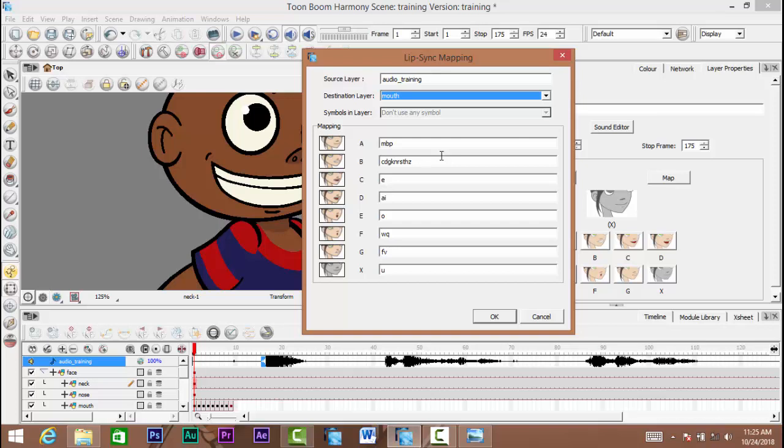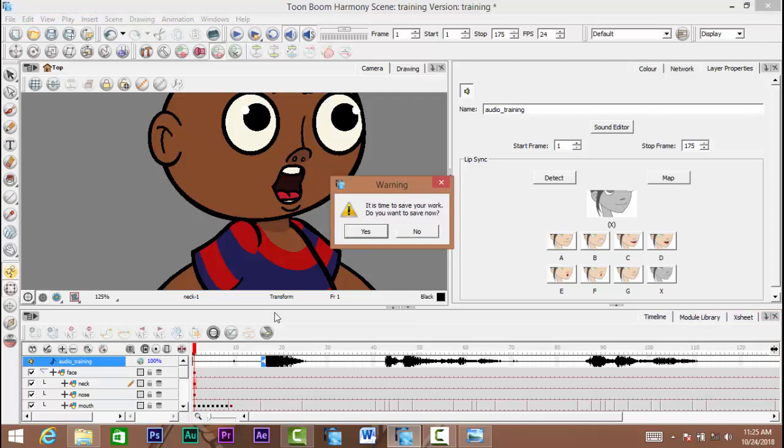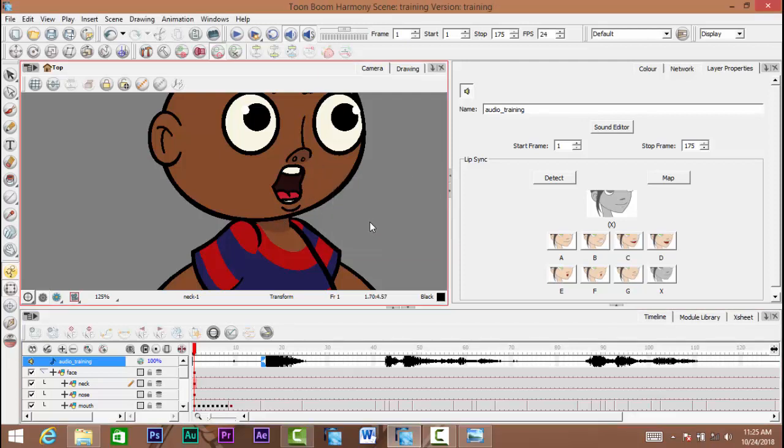So make sure that the destination layer is the mouth, so that the naming conventions here will target the frames inside that mouth layer with the same name as written here. So if I click OK, see what happens. You can see that this frame here was populated with different drawings. You can see the demarcation showing different drawing substitutions to match the audio. It will not match 100%. You still need to go in and do some work. In fact, most times you need to do big modifications, but it will set you up by arranging everything for you before you start modifying and editing. You understand the mouth shapes.